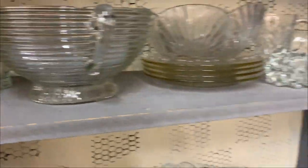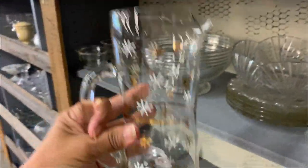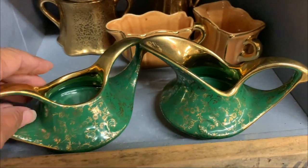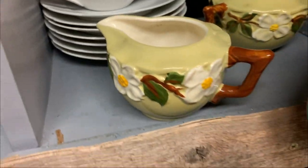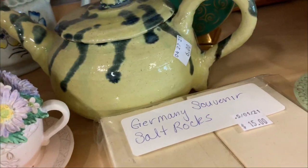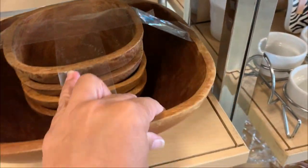Sometimes it's hard to say no to things, but I only have so much time to list stuff. I cannot believe I left behind that cool drinks pitcher — I think one of my customers would love that. Those are kind of a cool sugar and creamer, although people are really getting away from those. I always look at the bottom of plates and bowls. These are super pretty — from the 1940s. I thought this little teapot was kind of cool. It would definitely keep your tea warm because it was really thick.